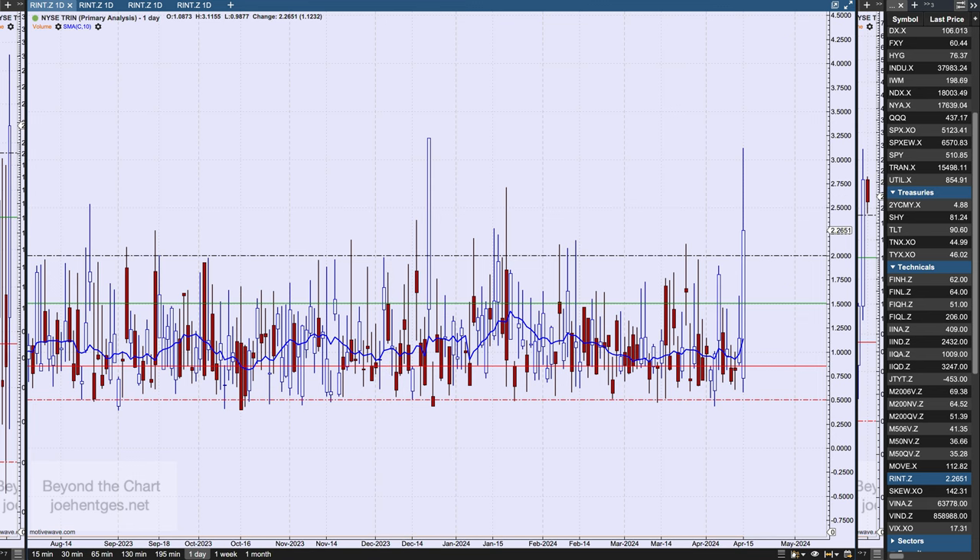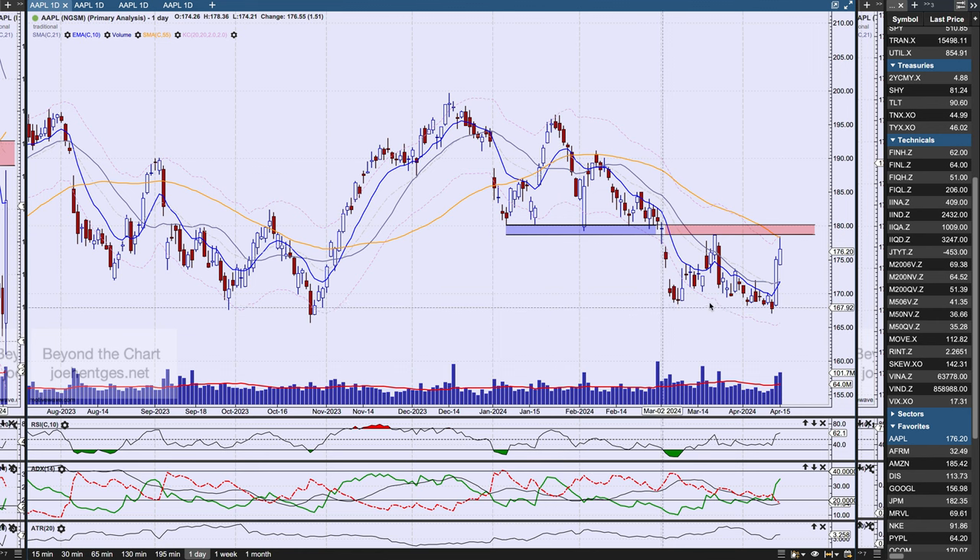Let's take a look at Apple. Over the last month and a half Apple has come down into the territory where it bottomed in October-November — really the end of September into October — right around the 168 to 170 range. We've got some pretty significant divergence going on there. Then look what happened Thursday and Friday: as the market was selling off, Apple was rallying like crazy. There was some PR about their chips and a revamp of the Mac — I don't know if that was just an excuse — but the price did go up and we had a lot of volume kick in.